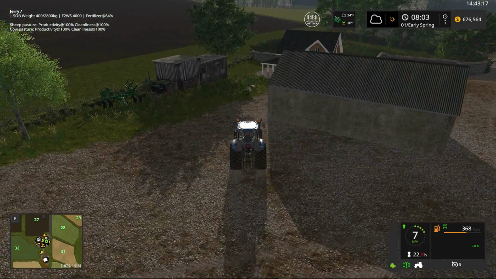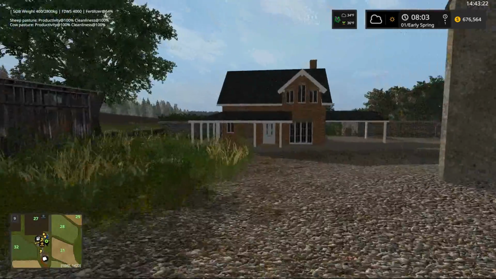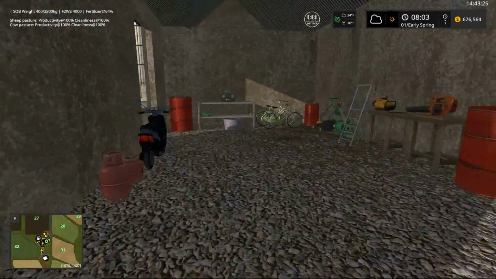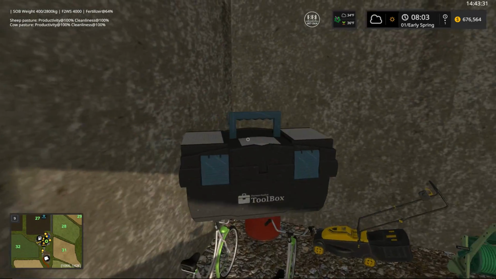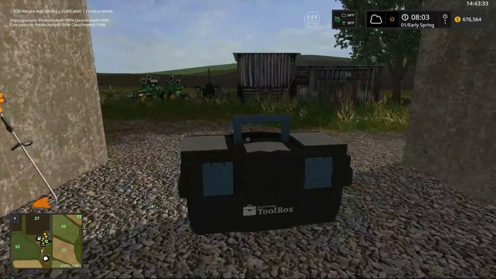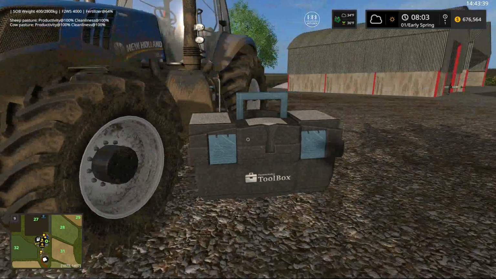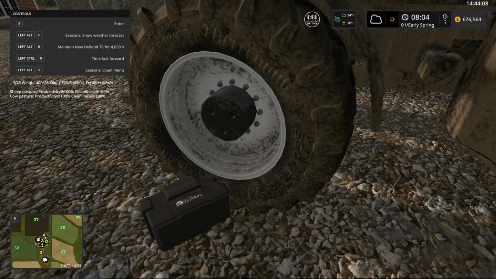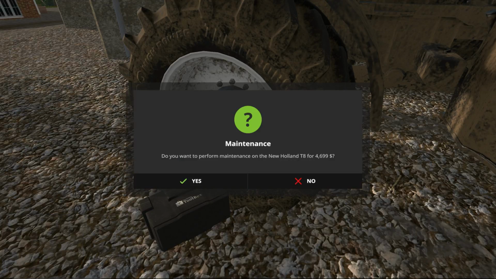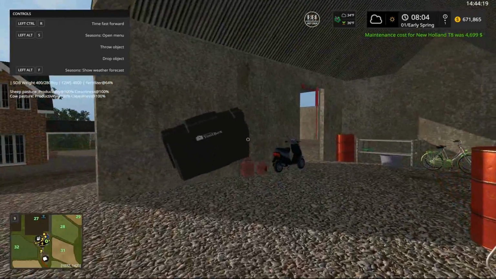We'll go in and get our toolbox, set the parking brake, turn the engine off, and grab our trusty toolbox here. We'll bring our toolbox out here and set it down. There we go. All right, so New Holland maintenance. Wow, $4,699. So left R, and we'll do the maintenance. Bada bing, bada boom, just like that. We'll pick our toolbox up and place it in here.